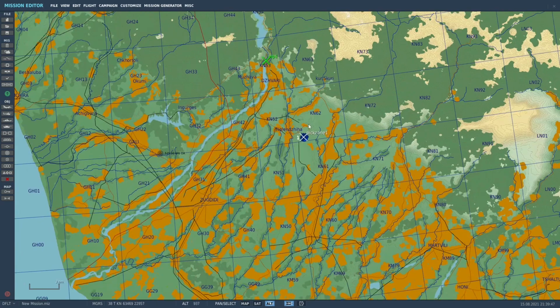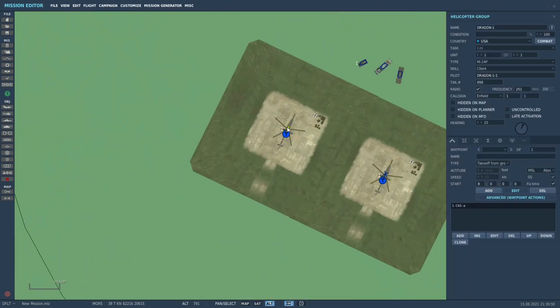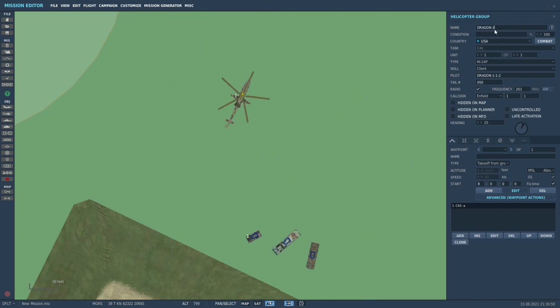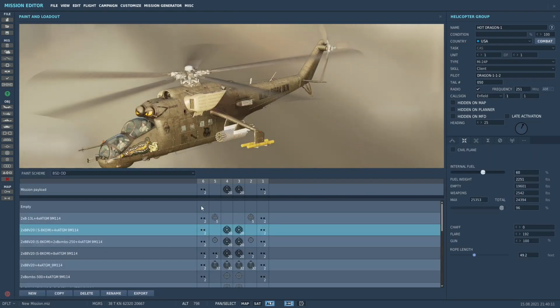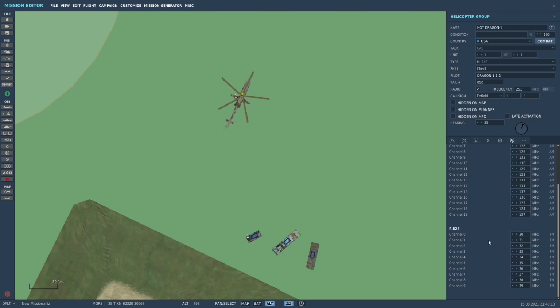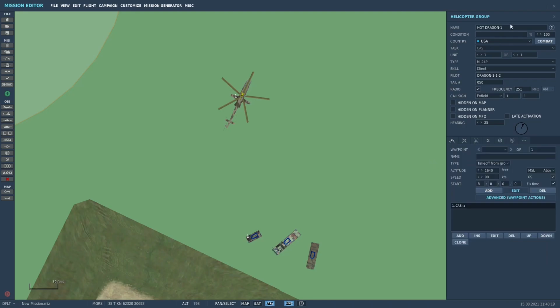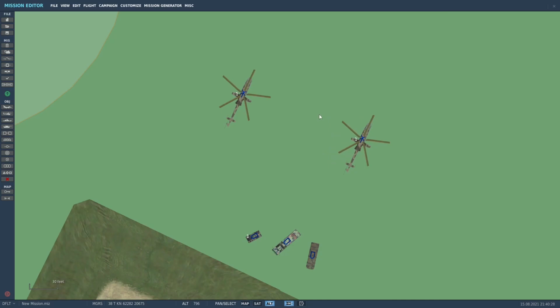For my hot respawn contingency, these are the helicopters that I want to be hot. We'll make a copy of our first helicopter. So now we've got Dragon 3. I'm going to rename it to Hot Dragon 1, and then I'm going to set it to take off from ground hot. All of my other settings, my loadout, my fuel, my radios, and my special settings are all the same. So I've got Hot Dragon 1. Just going to take it. I've got Hot Dragon 2, and now I have 2 hot helicopters.